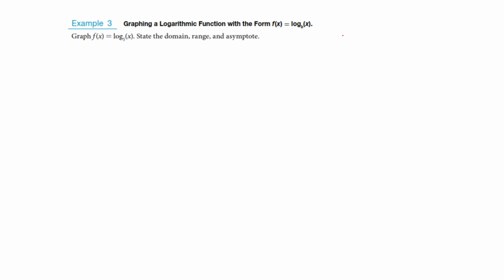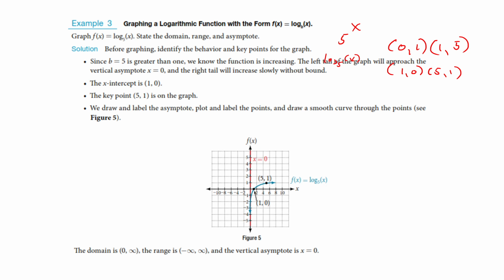Okay, so what I would do to graph log base 5 is I would think about 5 to the x. So I know if I put in 0, I get out 1. I know if I put in 1, I get b. But this isn't 5 to the x, this is log base 5, so it's the inverse machine. So I'm going to reverse these points, and I'm ready to go. Do they have these graphed already? Yeah, so they've reversed them. Here are my two reversed points, plotted, and I've got my picture.